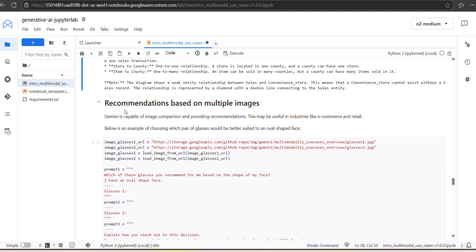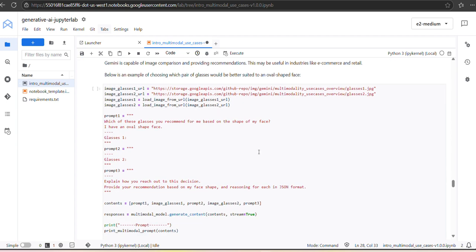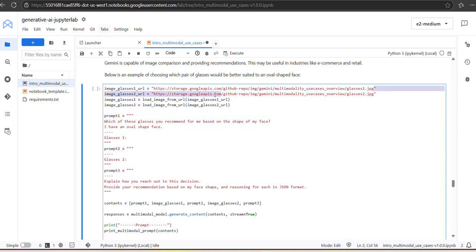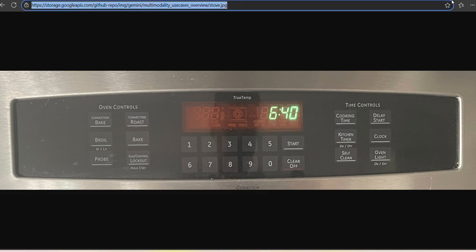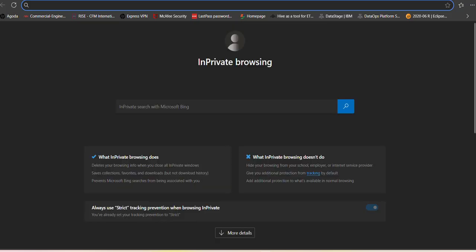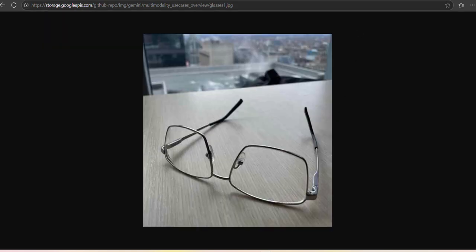Now, based on that, we have this recommendation based on multiple images. We have these two images. Let me just copy this and paste that.